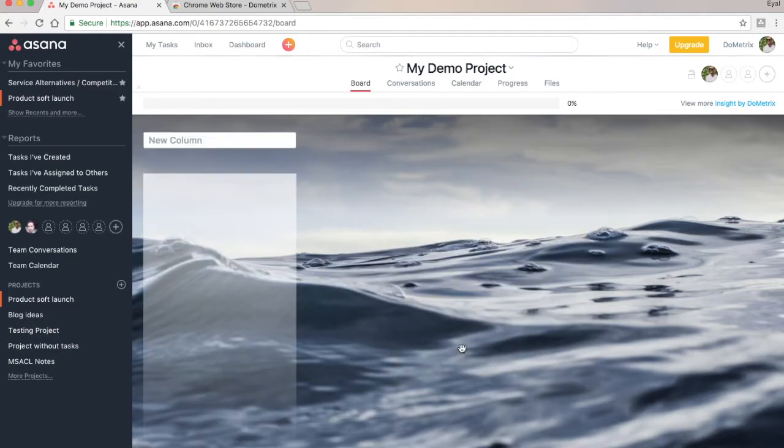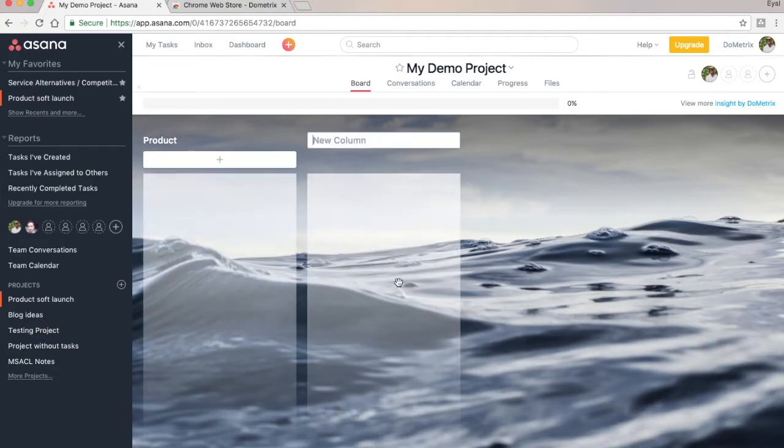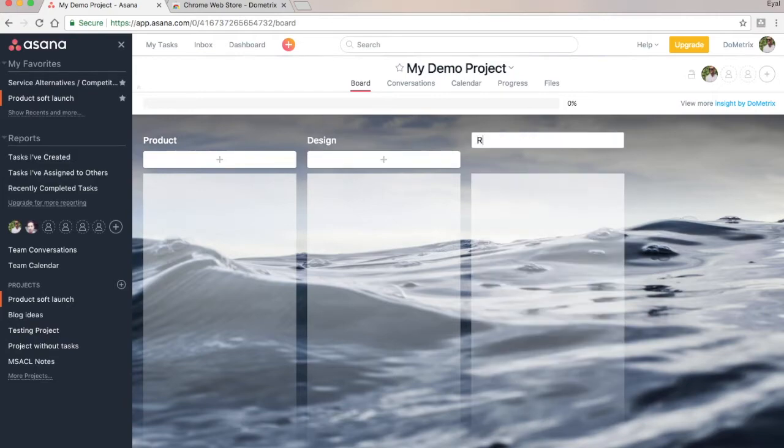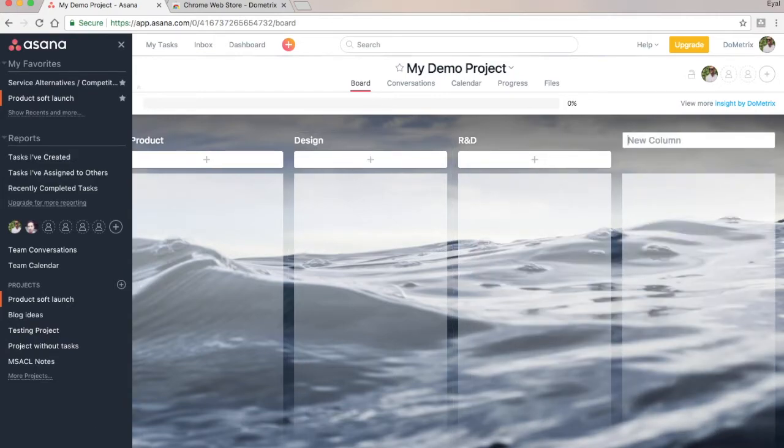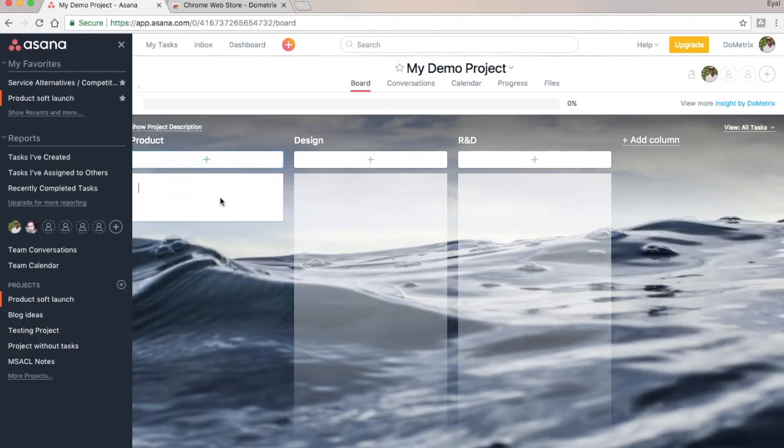Let's add a few columns. Let's just make something up. Let's imagine we are a development company, so let's say we have product, and then design, and then R&D, and so on and so forth. And let's create a few tasks.